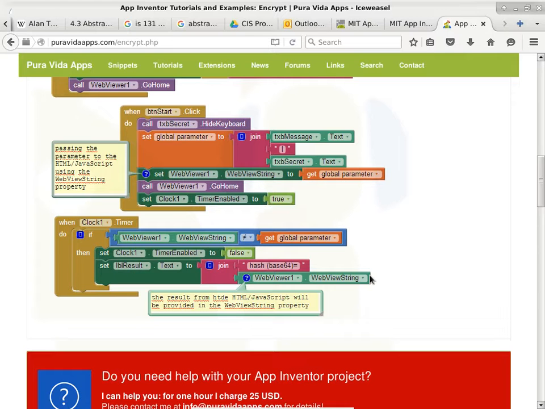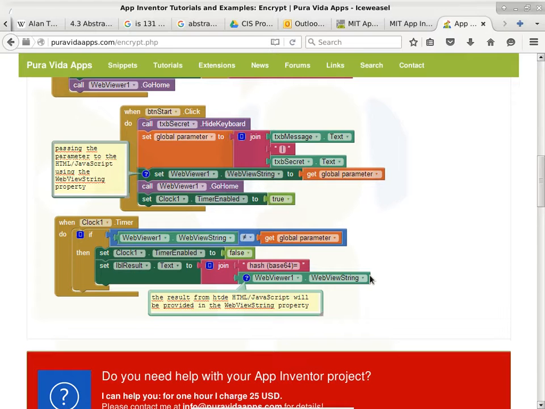This is really tricky because all the heavy-duty coding is not done in App Inventor. It's done in the HTML document that it has included as a part of its assets, and the code is done not by JSON but by JavaScript. So it's actually borrowing JavaScript from a web component to do all the heavy lifting. App Inventor is really just saying, okay, JavaScript, go compute this, and then it gets the result back and uses it as its own result.